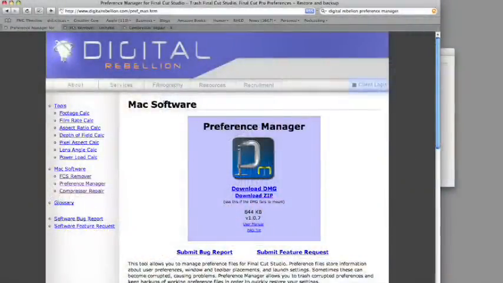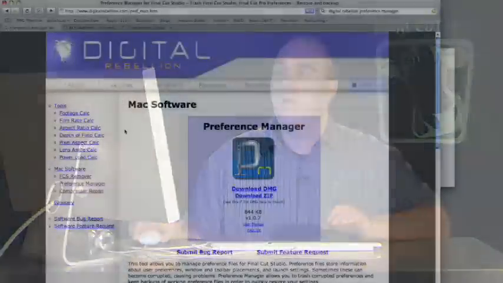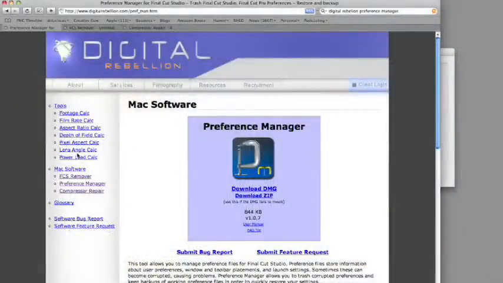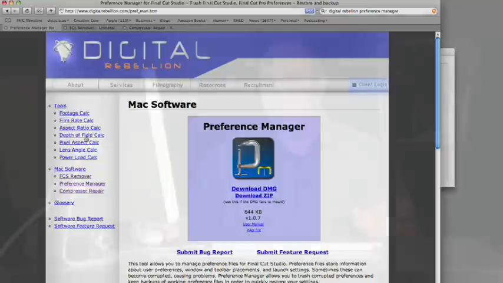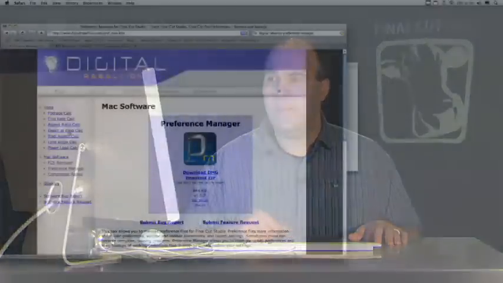There's a company called Digital Rebellion. It's just digitalrebellion.com. And on their website, they've got a bunch of tools. Now, I don't actually know these guys, but I love that they're so generous and just give this stuff away. The first little category of tools here is all sorts of things for doing footage calculation, pixel aspect ratio, depth of field, power load, and these are great tools. So those of you who have iPhones, you can actually bookmark these pages and run them as little web apps right on your iPhone. That's really pretty cool.